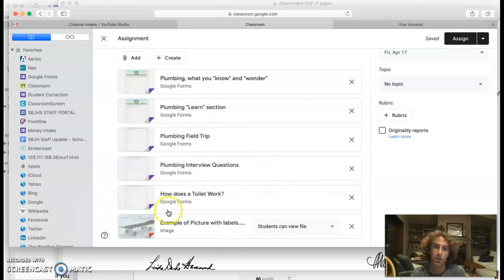So if you want to do a video and send that in with an explanation of what you learned about a specific plumbing item, either utilizing water or gas, that would be great.